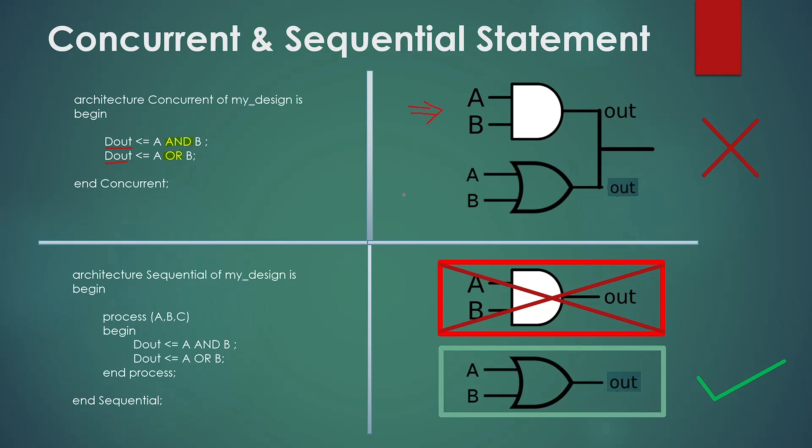If your answer is no, then try to figure out the output if input A is 0 and input B is 1. So the output of the AND gate is 0 and the output of the OR gate is 1, and you shorted them both, these outputs. This is not good for the hardware, right?